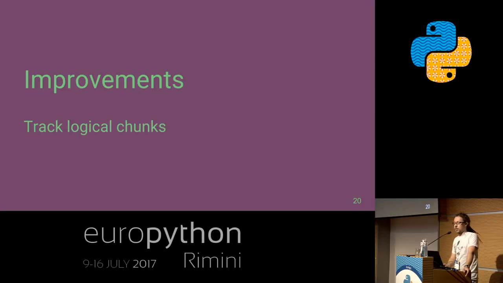The next thing, which a lot of people suggest, is tracking logical chunks. So something like functions or logical blocks like if statements, loops and so on, because if there's a bug somewhere in a function, that probably is a sign of that function being complicated. So you better take a look at the whole function. This was just too much for the 9 weeks I had in my thesis, but generally I really want to try this, although it gets very complicated and has to be implemented for every language itself. So far the algorithm is completely language agnostic and runs on everything that is text-based.